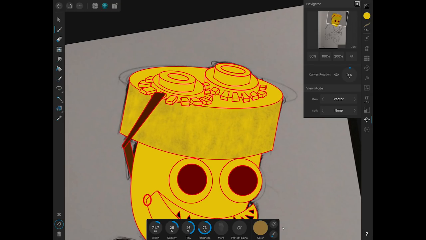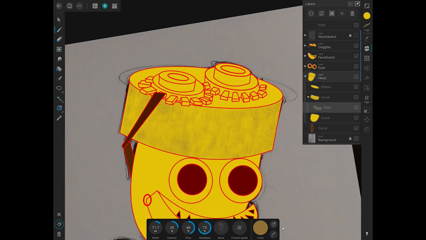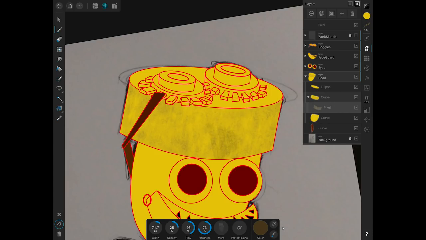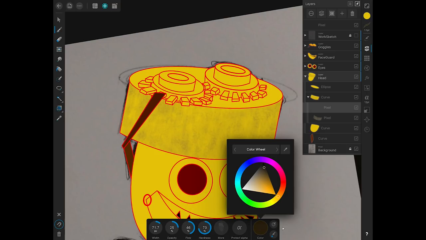Still looks pretty flat, so let's go back into our layers and add another pixel layer. What I would recommend, instead of using the same pixel layer, let's say I want to go really, really dark with it now. Instead of doing all of your shading on one single pixel layer, make new pixel layers, because you're going to thank yourself later if you want to go back and change the colors. So I'm going to make a new pixel layer. And again, to make it like a window over top of something so you stay in the lines, you can just drag it and drop it right on top. Now we've got a new layer. We can come in and do even more painting.